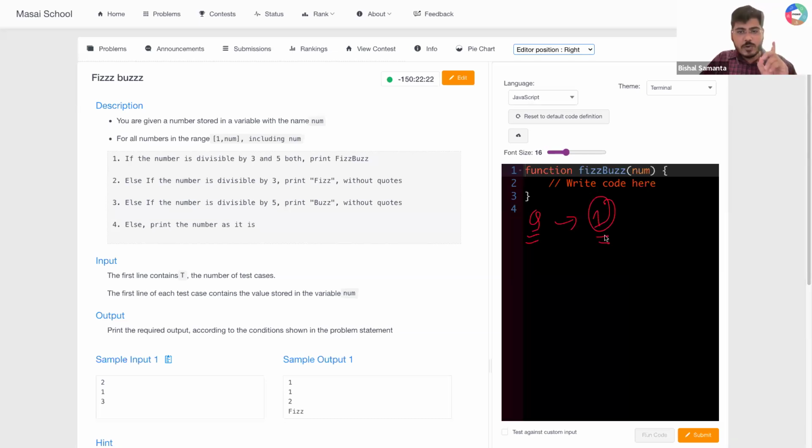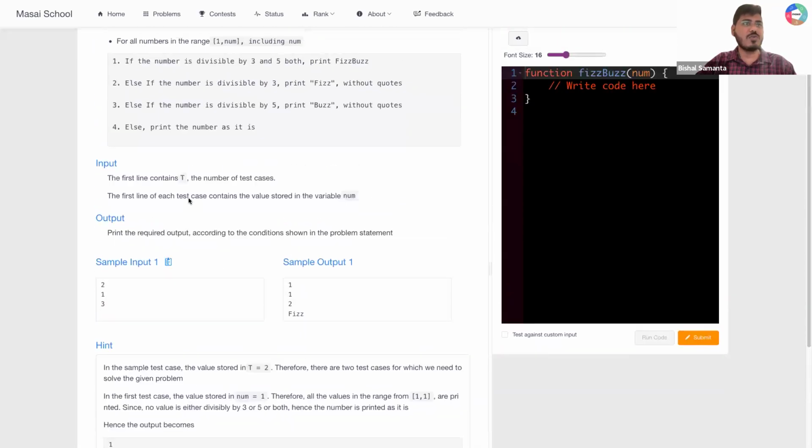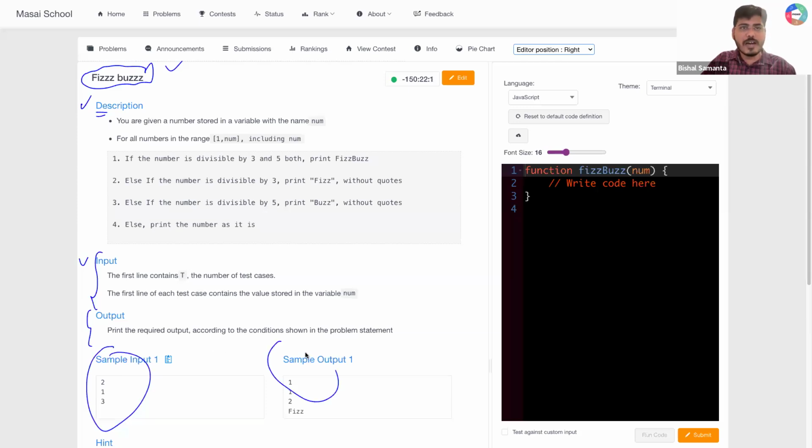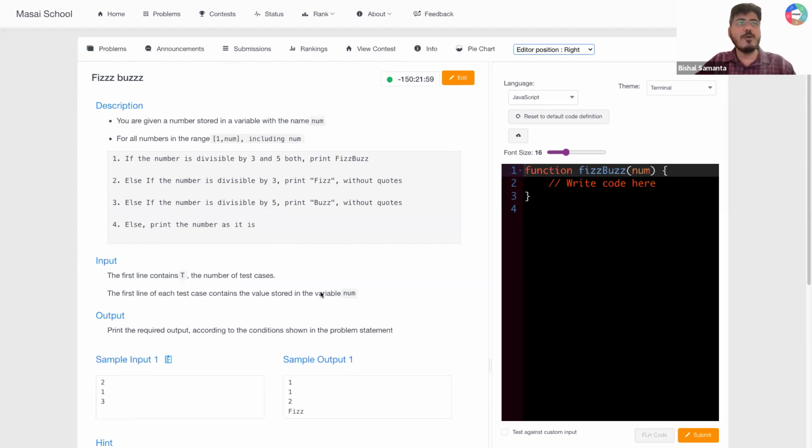First step, whenever you get any question, is you need to first understand the core of it. What are the parts of this question? If I take any OJ question, you will have this title, this description, this input part, this output part, this sample input and sample output. Just have a look at this overview.